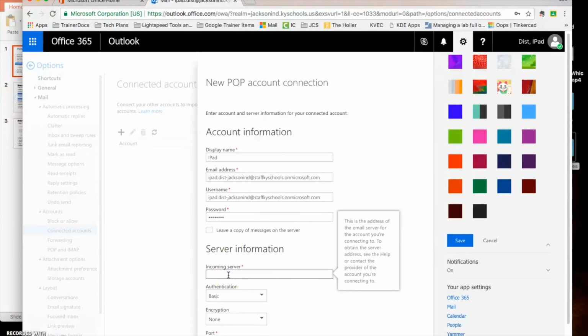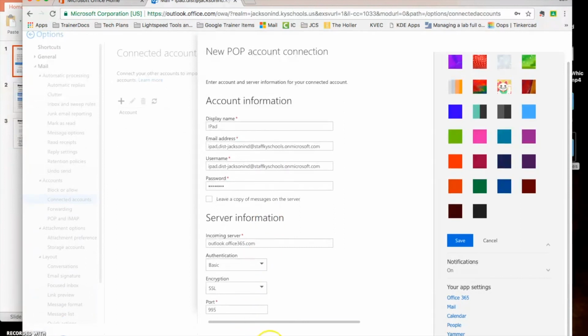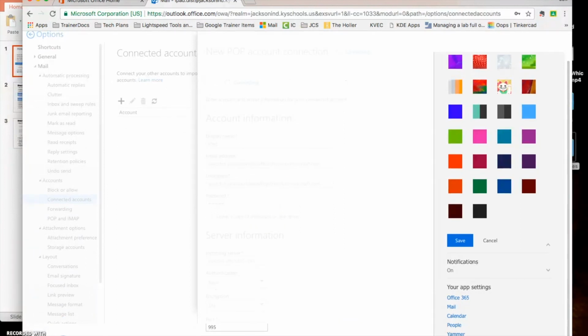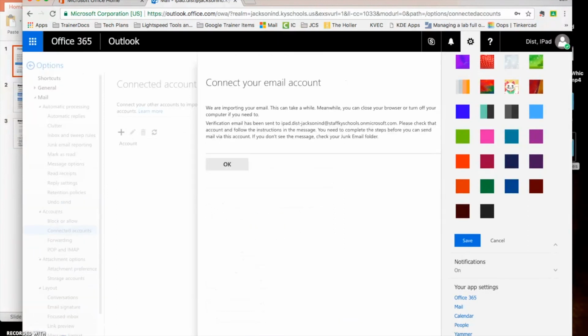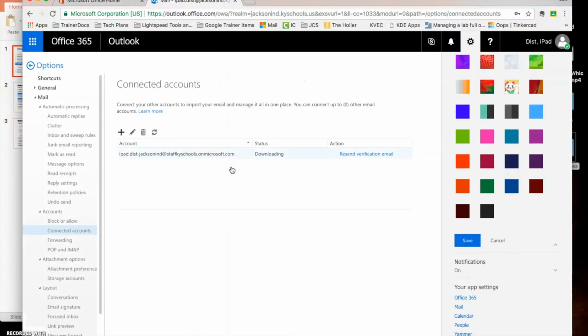The incoming server is going to be outlook.office365.com. The encryption needs to be SSL. Click OK. And connect your account. I'm going to click OK. Looks like everything's working good.